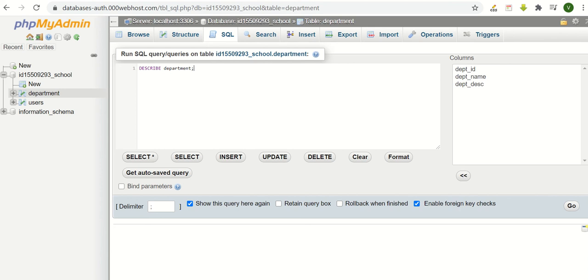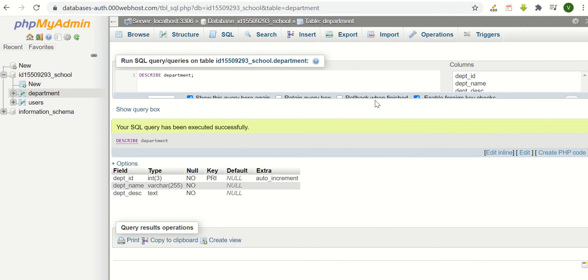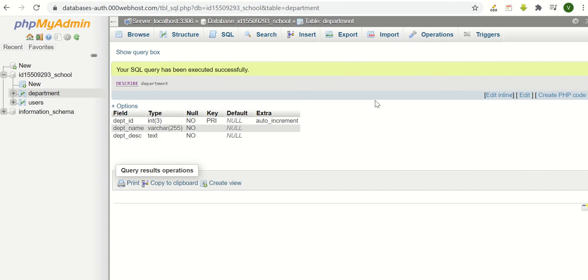Okay, press go. There you go. It describes the table department. It shows here the different fields on your table, what type it is, whether it is null, whether it is the key, or whether it is auto increment.